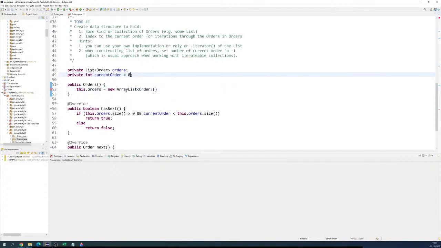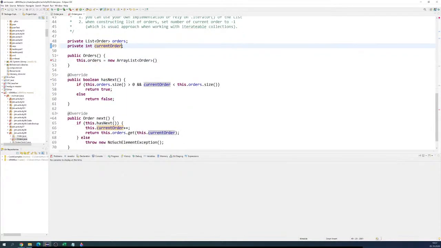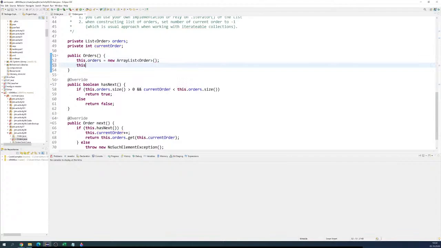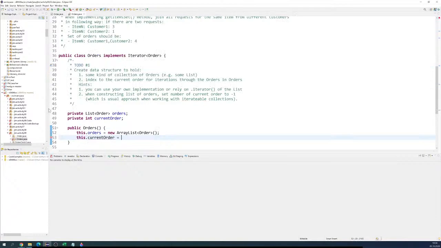And the current one also needs to be initialized. One more thing, that was my mistake here. We don't need to initialize them here, we can initialize them in the constructor, but actually there's no difference.